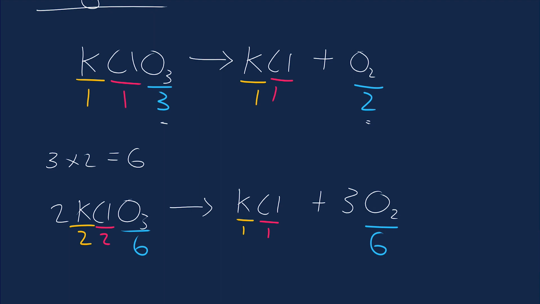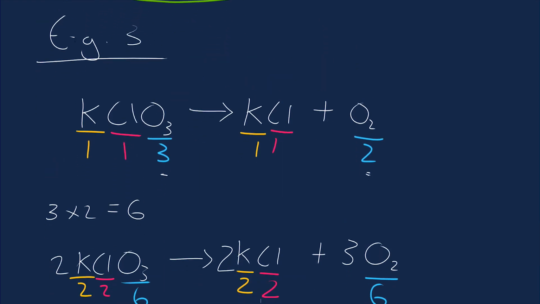So you'll notice there's 2 potassium and 2 chlorine on the left hand side and 1 of each on the right hand side. So what you can do is just stick a 2 in front of potassium chloride, okay? And then just recount, you'll have 2 of each, 2 potassium and 2 chlorine. So there we go, that is now balanced. So that's a little shortcut that can prevent you from wasting a little bit of time, but you can't always do it, okay? Or at least you can sometimes do it, but it might not be useful.